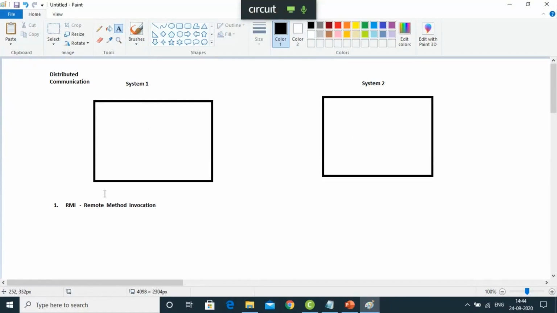But if I have some Java code here and some .NET code here, that is heterogeneous environment communication, and RMI was not successful there.